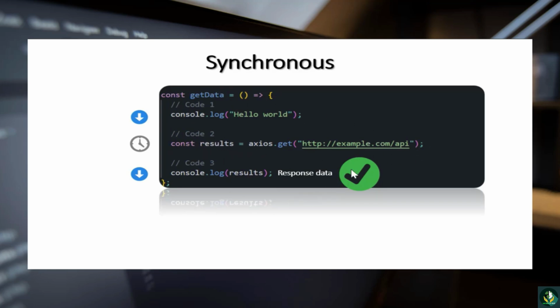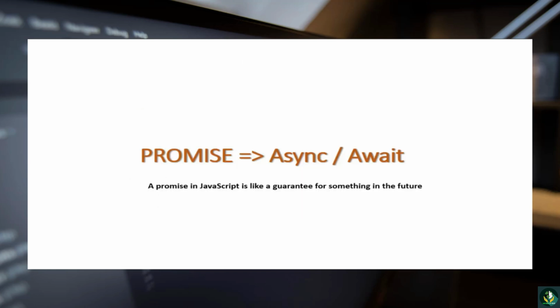And this is what we expect from our code. Without waiting for code 2, if code 3 is executed, we will not be getting the desirable results or the response data from the internet or the database. So in this type of scenario, synchronous code execution wins over asynchronous code execution. So if we try to get the desirable response in this console using an asynchronous method, we need to use a promise or async and await. Using promise or async and await, we can wait for the code execution same as in the synchronous code execution method and get the desirable results.